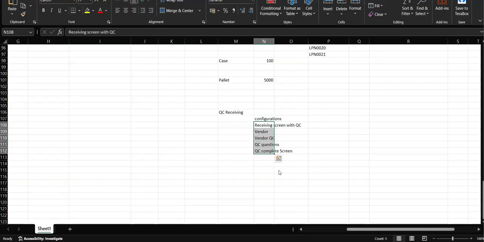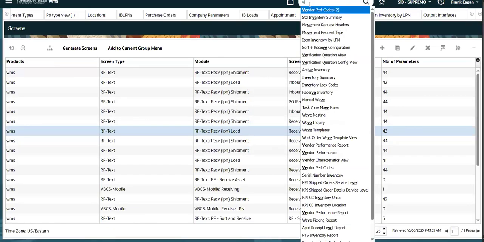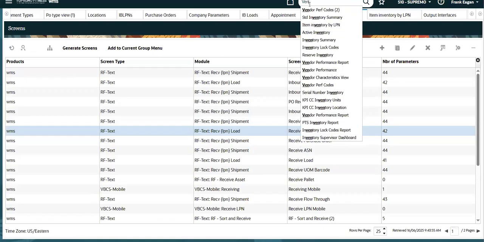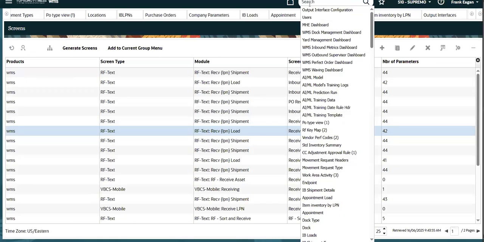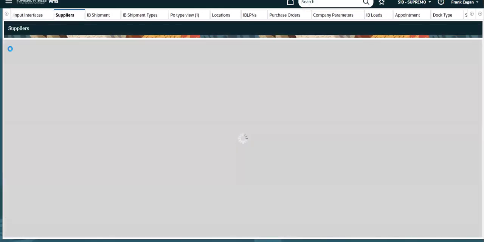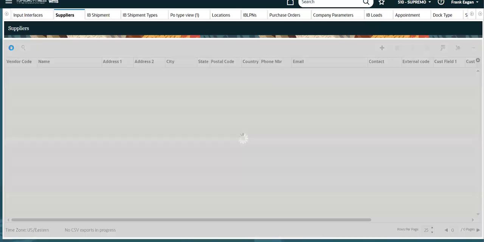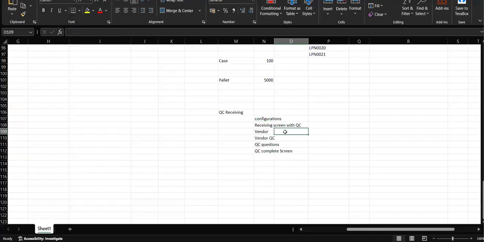So first we have vendor, suppliers. I changed that screen name. See, we have this GT vendor. We will use this only. We will enable a QC for this GT vendor.